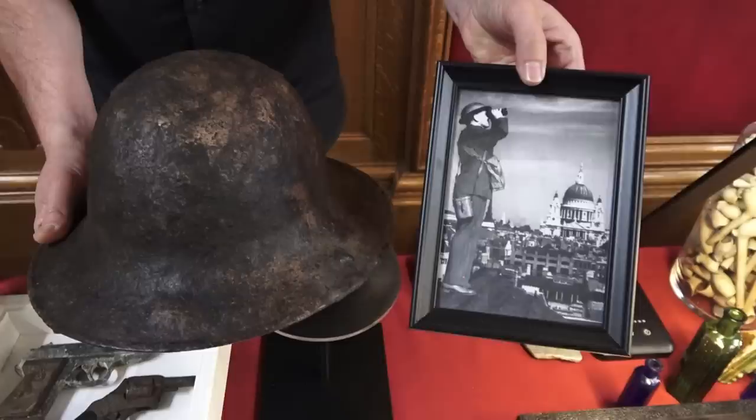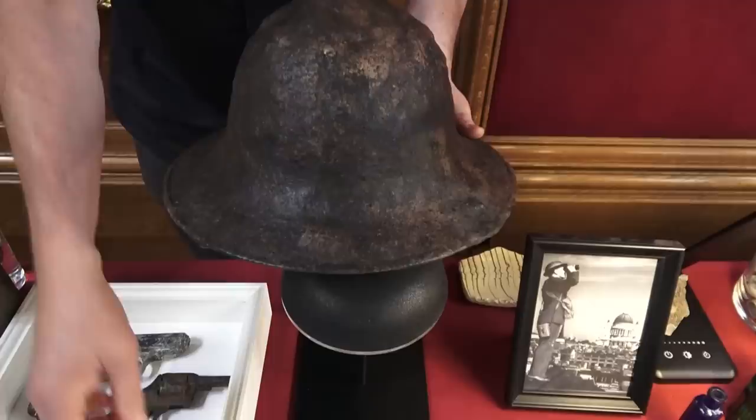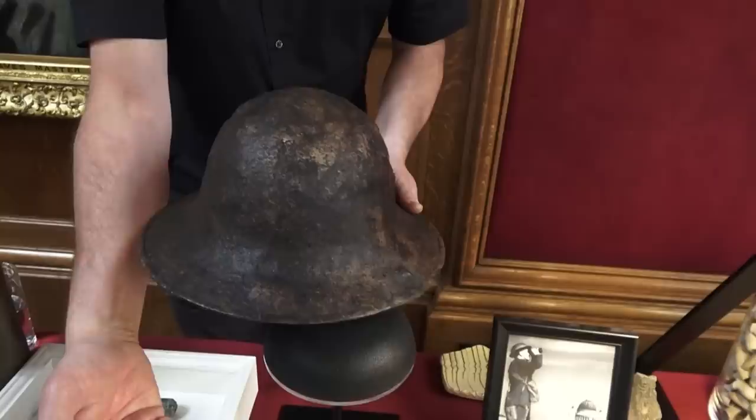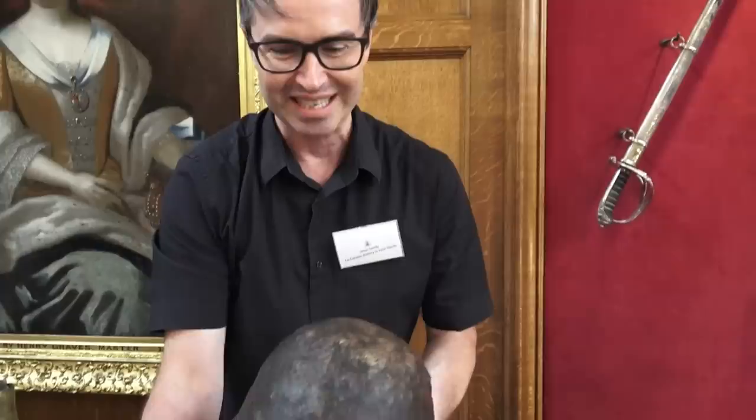And the reason why they would wear helmets is because obviously London was being bombed, and all of this very sharp shrapnel was flying through the air. So this helmet wouldn't protect you from a bullet passing through, but it would protect your head from shrapnel penetrating through the helmet. So I just love this tangible bit of history, and I can still even wear it. Doesn't quite fit me as well as it should, but I love it. Still fit for purpose, you know?